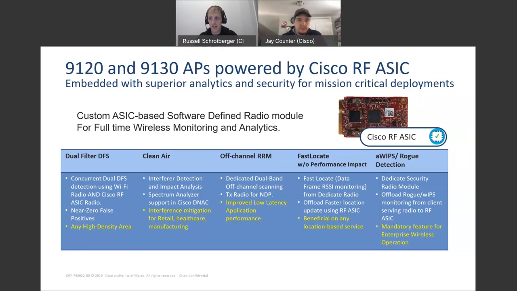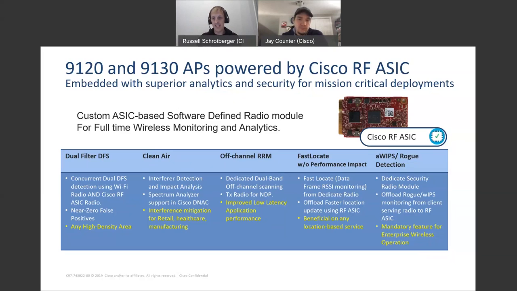If I'm looking at a McDonald's and I want my Big Mac, right? If the cash register guy is going in the back to grab a hamburger, well, he's not servicing me, and I just need you to punch the button so I can get my Big Mac, right? So to me, a lot of it comes down to the RF ASIC being another team member in the environment that's helping to make things more efficient, right?